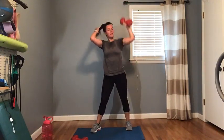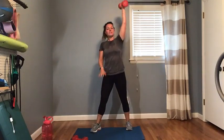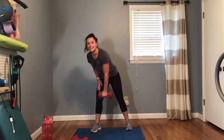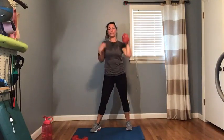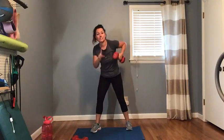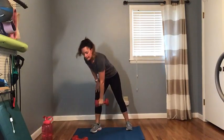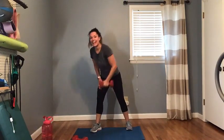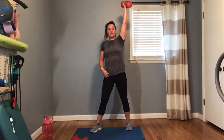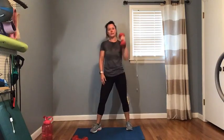So I programmed this with heavy weights. If you need to modify to a different weight selection, that's fine. When we go to the other side, y'all know I'm not going overhead with this heavy weight. My left shoulder's not quite there yet. It's better, but it's not all the way there. So that's just an invitation to you. You modify as you need, anytime you need. You don't have to wait on an injury. Please.